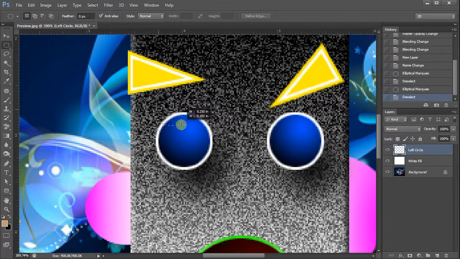Because right now dragging this circle out means you're selecting a certain area of pixels on this layer. But what we want to do is make it more specifically around this blue part of the circle. So again, I'm going to press Control D. And to make it a perfect circle, I'm going to click up in this area here, and I'm going to hold Shift while I drag this out.